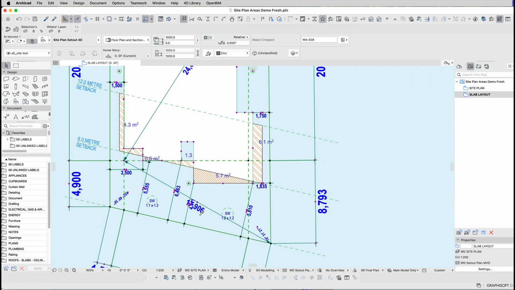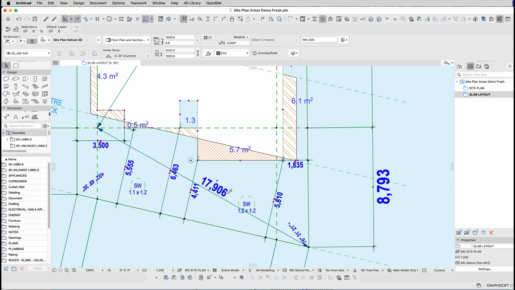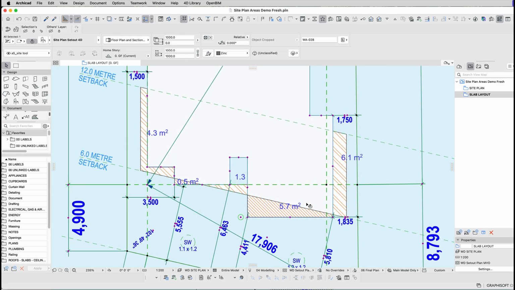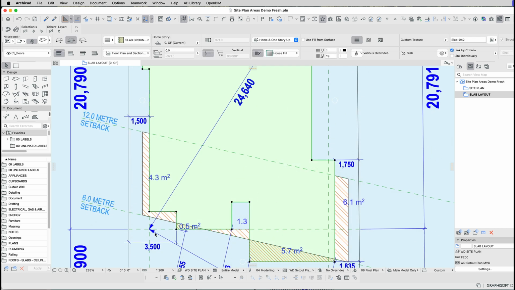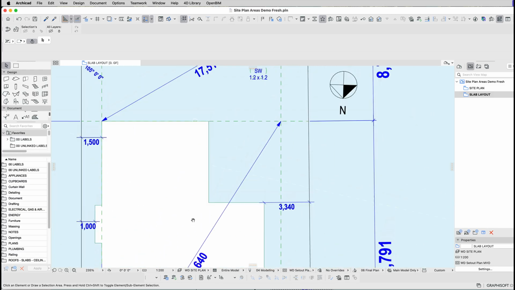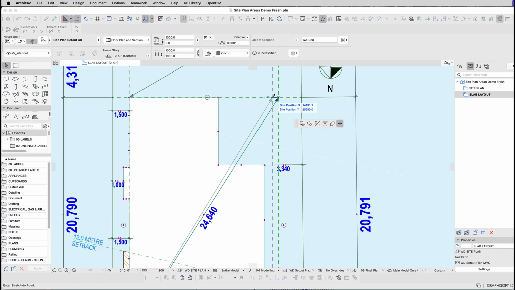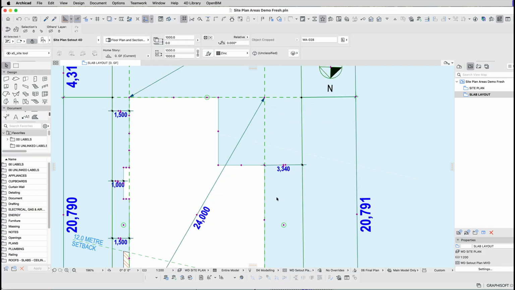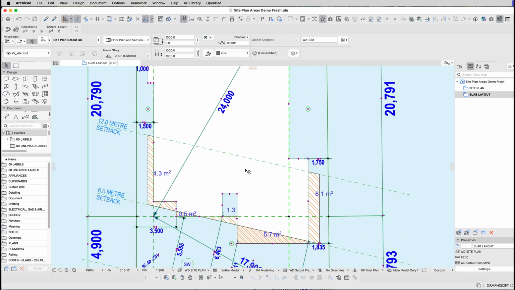And you can see there we have text that we can move. So that's the distance from this peg through to that set out point. We generally ignore the garage. So that's why I've gone to this point, because this is the garage. And then really that, if we're ignoring the garage, that goes to this point. Yep. And all these dimensions update. Grab it from that point to reduce the size of the dimensions.